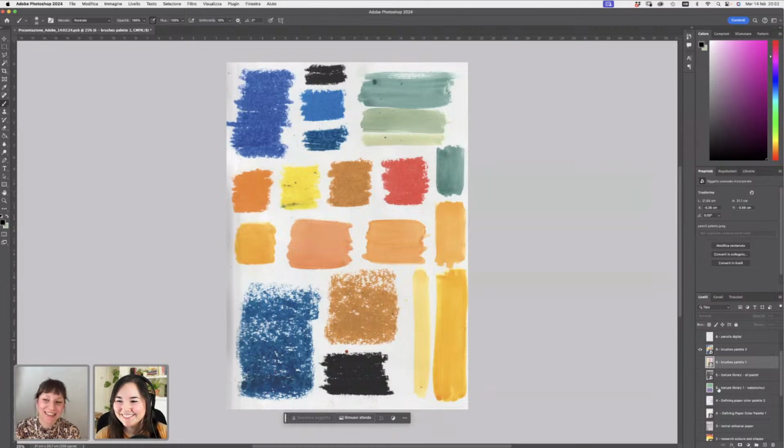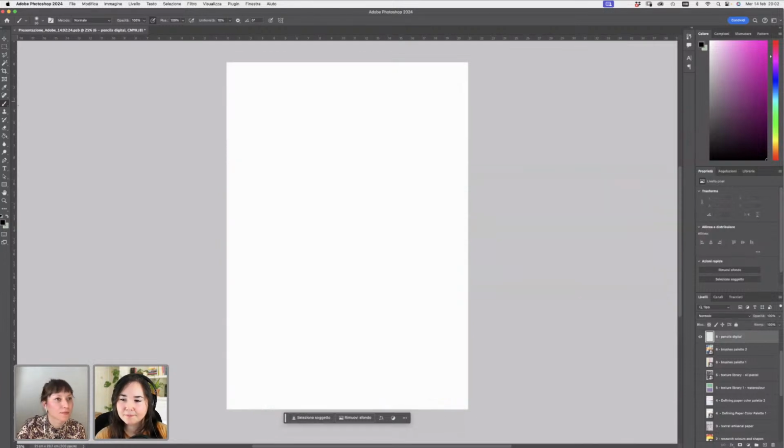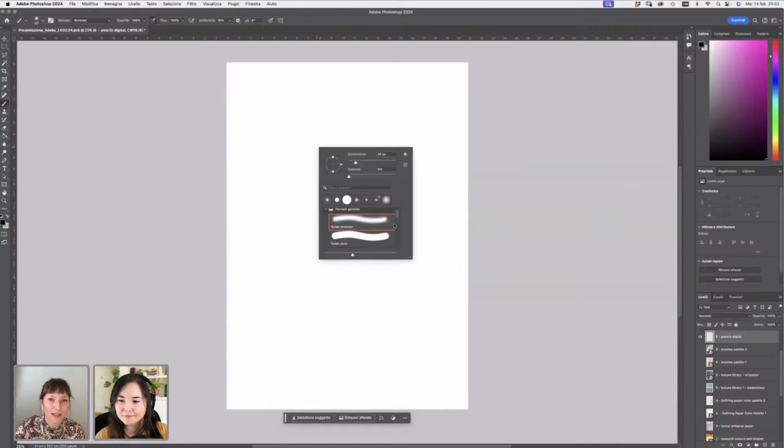So cool. And of course, I do the same for the oil pastels, and I will show you now with the brushes from Photoshop. So in this case, I will have at the end traditional brush tests and the digital ones. So you make your own brushes in Photoshop? Yes, I also do that.